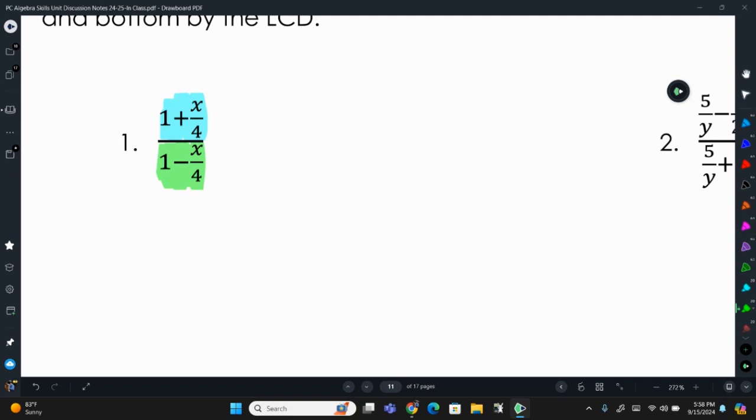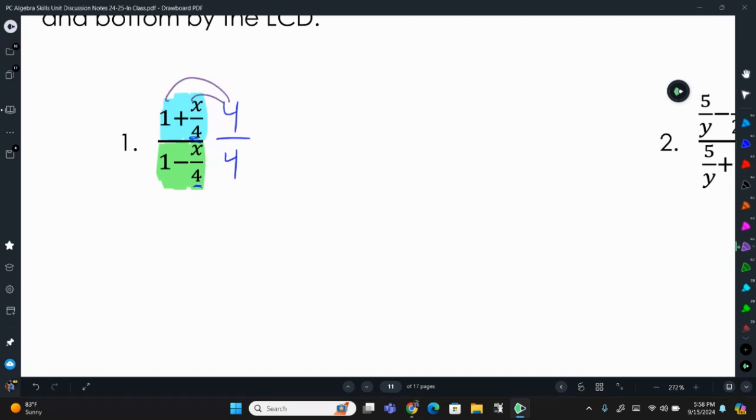So I'm not looking at these little parts here. I'm saying, what do I have to multiply the blue and green part by? So I look at all the little fractions here and I say, well, the denominator here is a 4, the denominator here is a 4. So if I multiply by 4 over 4, that will eliminate all these smaller fractions.